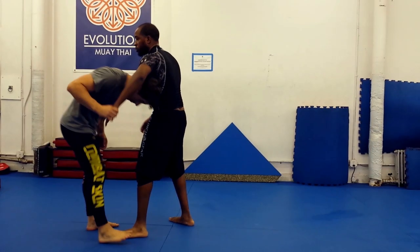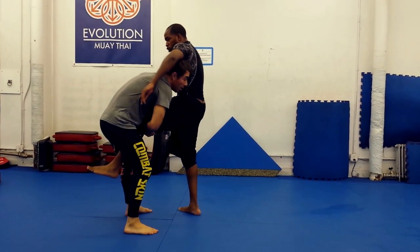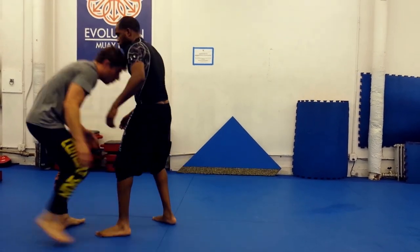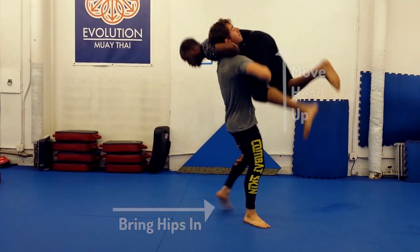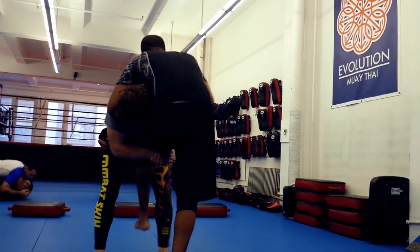Now a really popular attack, especially in Jiu-Jitsu but even in MMA, it's popular to teach the head inside single, thinking that it'll protect you from chokes. In a certain extent, this is very true, but what you'll see is that there's a counter. A lot of people like this counter of popping the head to the outside. The keys to avoiding the chokes and the keys to finishing the shot and not falling for the counter stay the same.